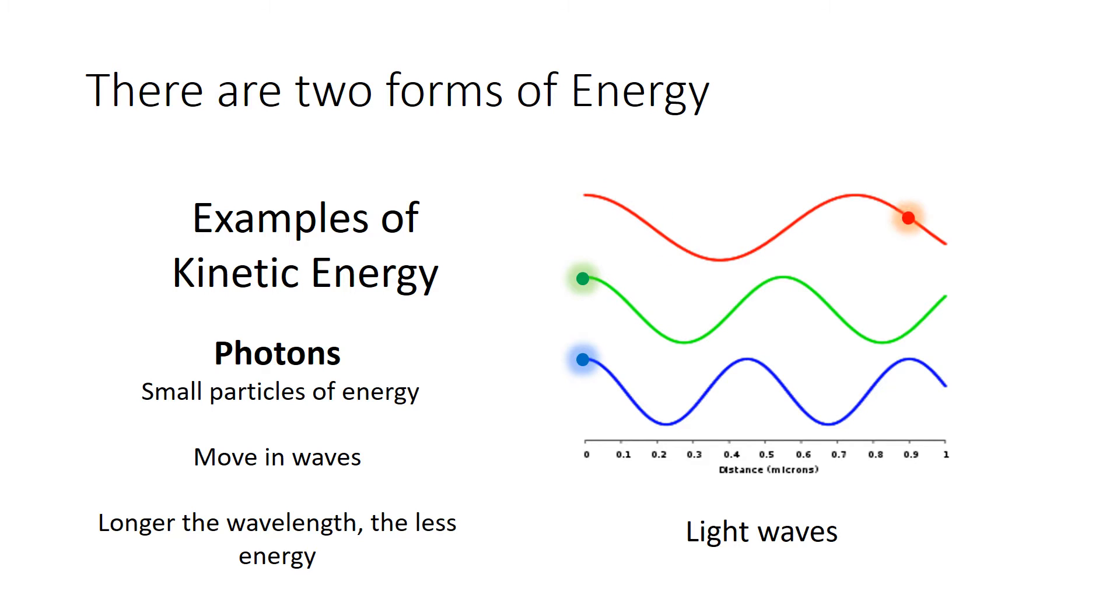So you can see the red light has a longer wavelength than green light, and green light has a longer wavelength than blue light. This is important because the longer the wavelength, the less energy the electromagnetic spectrum would have, or the photon to be specific. So that means that blue light has more energy than red light. And that makes sense because you know that ultraviolet can cause skin damage, but infrared basically can't cause any damage to you at all.